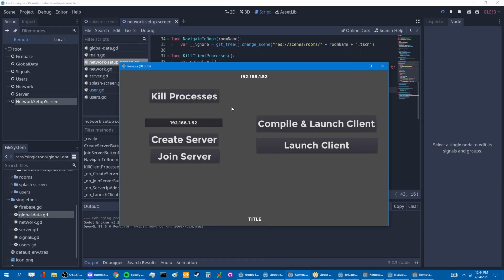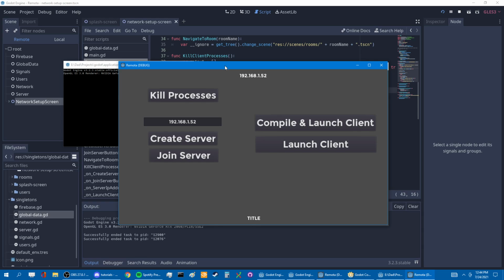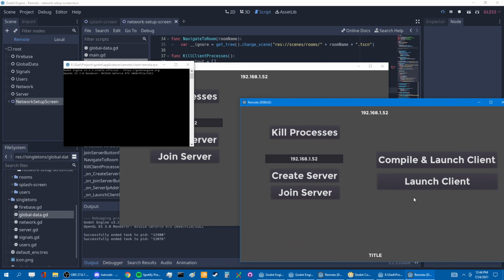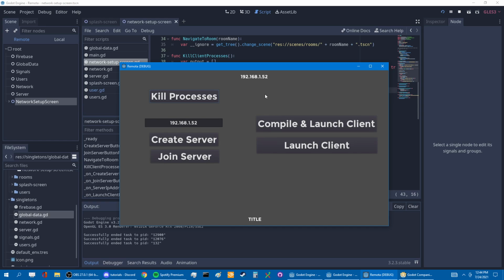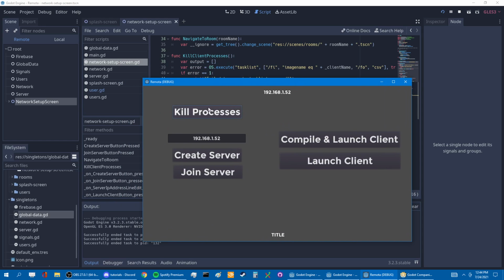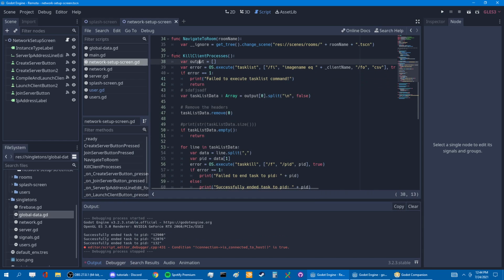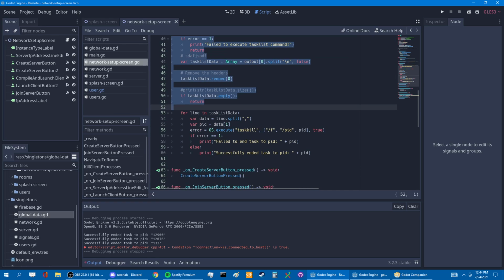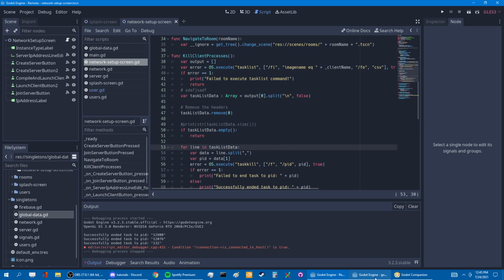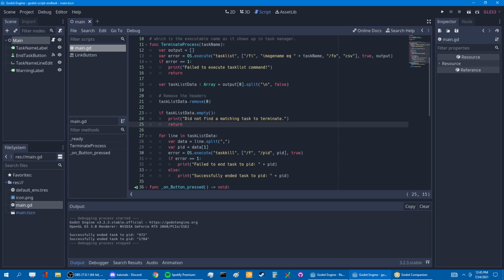And so I figured there's got to be a way to automate it, and sure enough, there is. So now I can just click this kill processes button and it closes all of those clients for me down there. I can even do that while I'm testing, kill the clients and then launch them again and then kill them. So it doesn't need to be part of the restart. Doesn't need to be part of a button. You can do this at startup or maybe at close of the server, things like that. And so what I did, I've taken this code, basically it's a single method that does all this, and I put it in a GitHub project, which I'll link below.